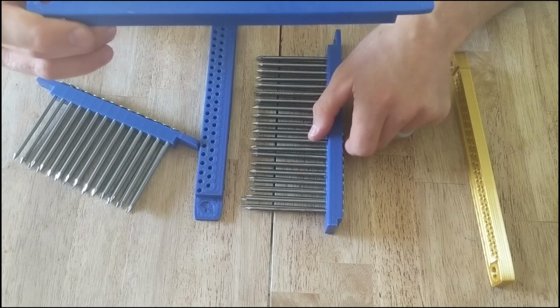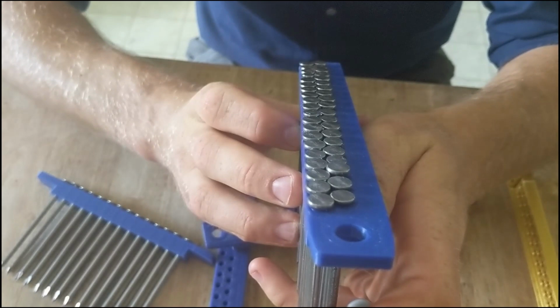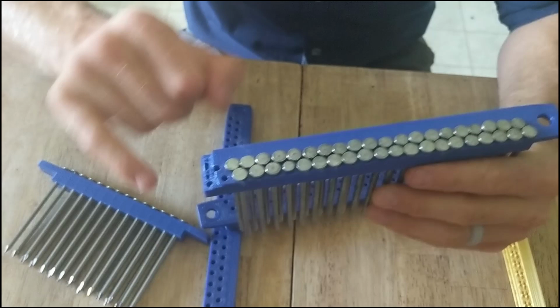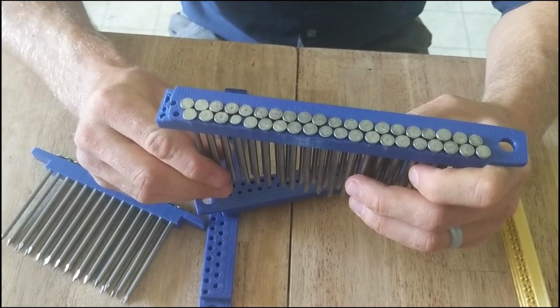Except we have an additional problem. Right here you can see two additional problems. One of them is that the nail heads add a little bit of width. And that means that clamping this down to the table is a bit of a challenge because it rocks. And that's not good for anybody. The other problem we ran into is when I put the nails into this one, you can see that I broke off one of these little ears. And so that thin spot right there is a weak point. Granted, it is possible to put the nails in without breaking it if you're very precise and patient, but let's prepare for the worst and make a more robust product.